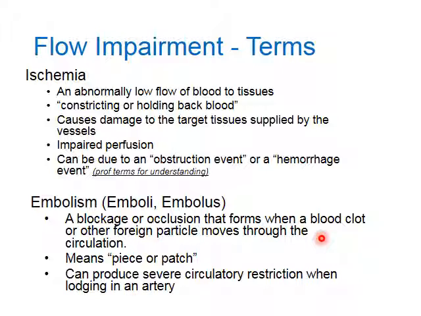We see that the term emboli or embolus is just a general term that says something foreign or a clot in the bloodstream, and then you would give it an adjective saying it's a pulmonary embolism that is due to a blood clot. You will see that they say it's a fat embolism due to fat tissue that has leaked into the bloodstream from the bones. Things like that, there would be an adjective in front of the word embolism to actually describe what is going on.